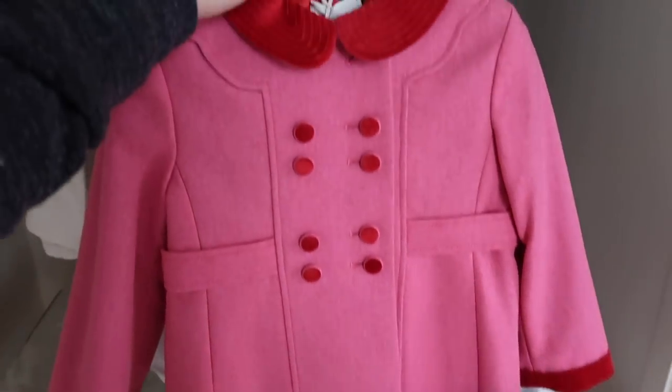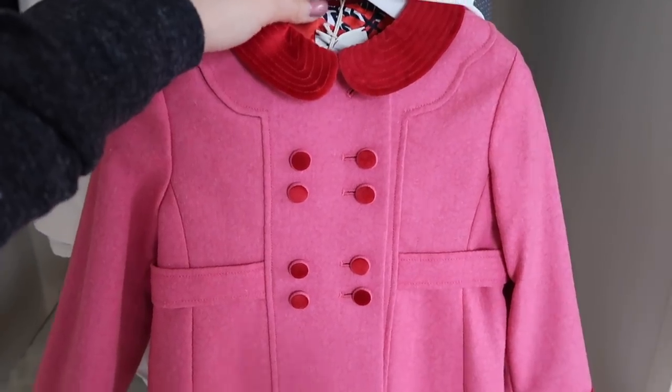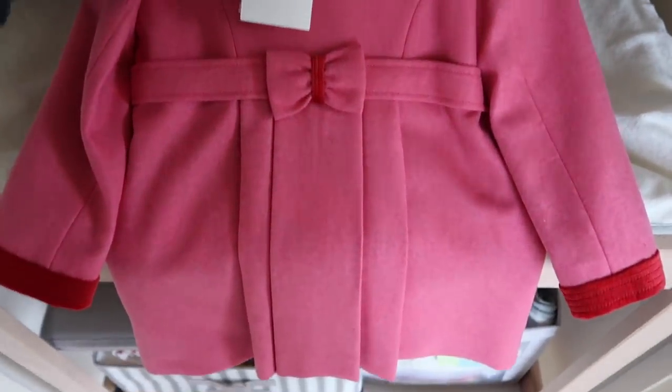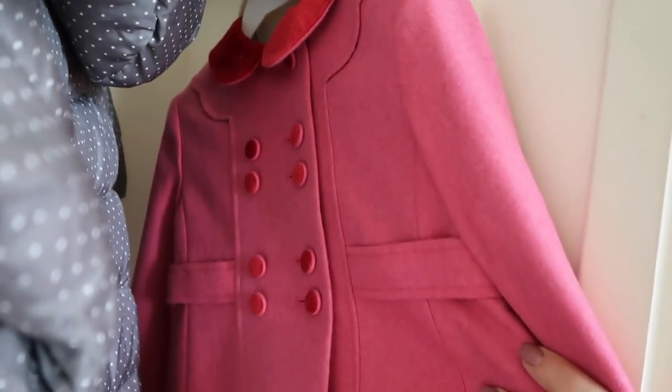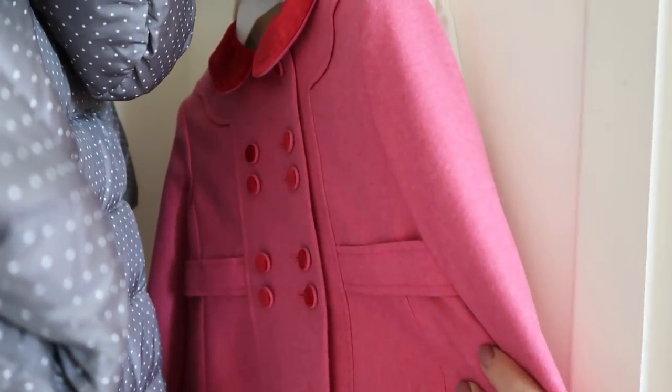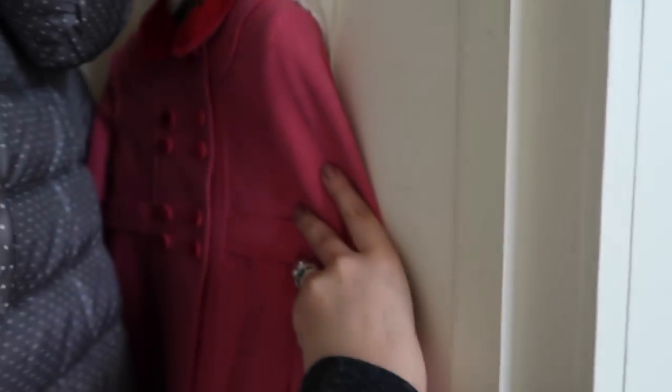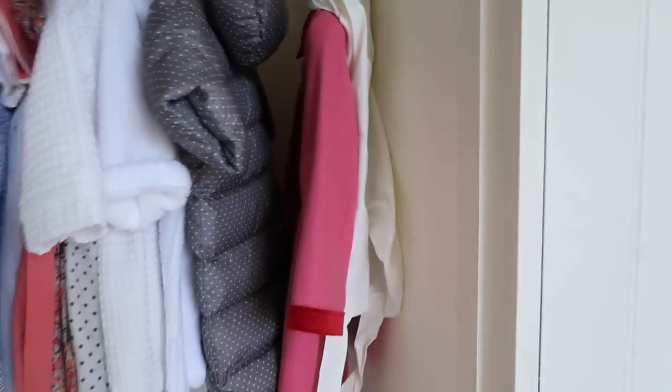It was like 80% off and it is in age 18 to 24 months so she won't be wearing it for a while, but I just absolutely love it - I'm going to show you the back because it is so cute. Mike was like, 'What, you bought the baby a Gucci coat?' But hopefully she'll wear it a lot - I spoke to my sister and she said at that age they'll wear coats for like two years basically because you put them in when they're slightly big and they wear them all the way through.